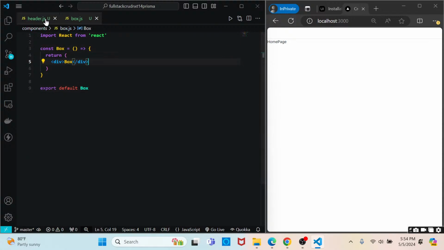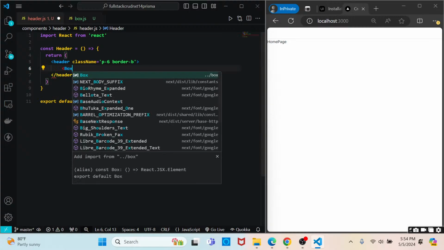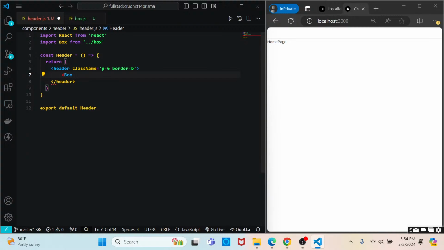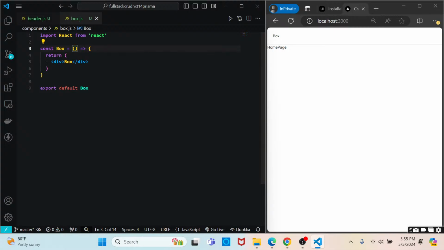And for right now, let's just go ahead and bring it into the header so we can see it come to life. So back in the header, I'm going to type in open bracket capital B for Box. And as you're typing it out, you should see it come from ..; that's the one that we want. And this is not going to be self-closing. We want it to be open because we want to pass things inside of this box. So I'm going to just type in header. That way we'll see it on the screen. And we don't see much now because the box is listed right here, and I didn't pass children into it.